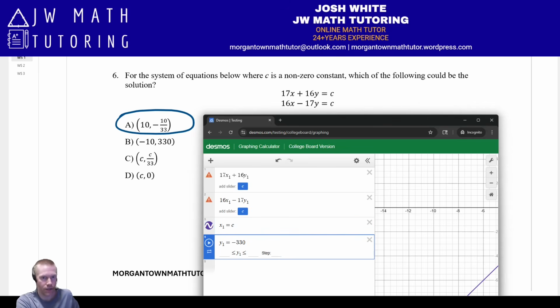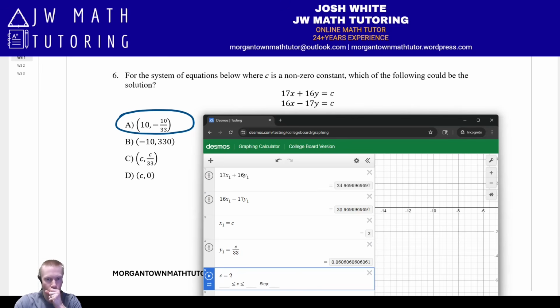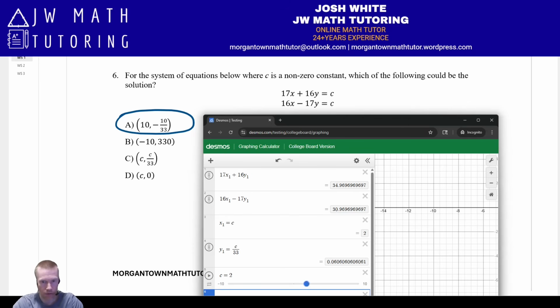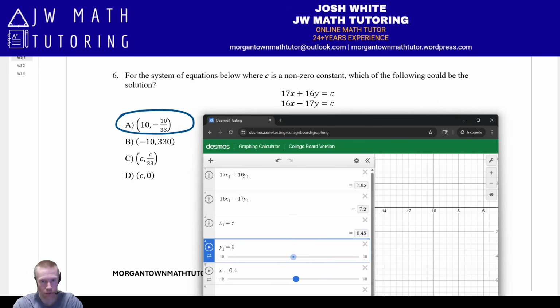Now for this one, okay, you got to, again, pick a number for C. So notice here, again, they're not equal. And you can keep moving the slider, but they are basically never going to be equal no matter what number I pick for C. Notice I move the slider, they're just basically not equal. And then same thing if I move this over here. Again, notice they are never going to be equal to each other.